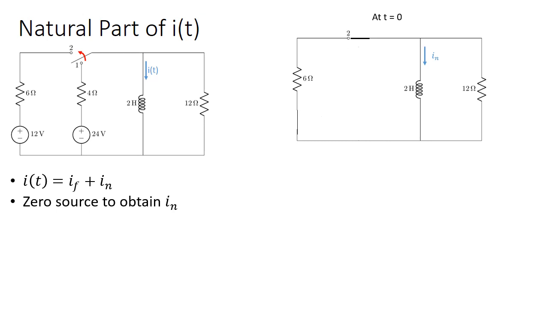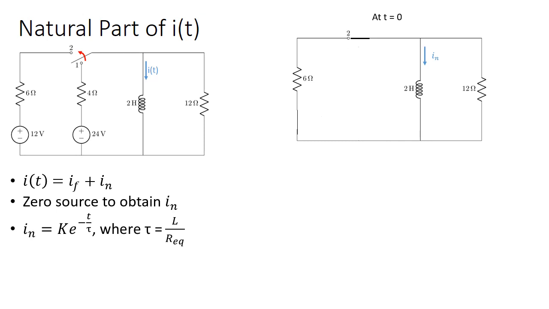We know that when t is equal to 0, the current is 6 amps. So we know that there has to be some energy in this circuit, in the inductor. Now, the form of the natural solution is a constant times a decaying exponential. And the exponent here is minus t over tau.